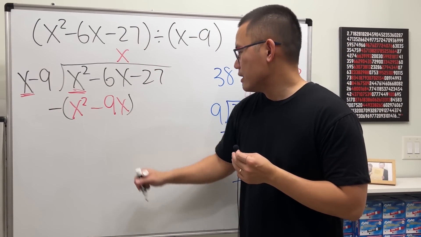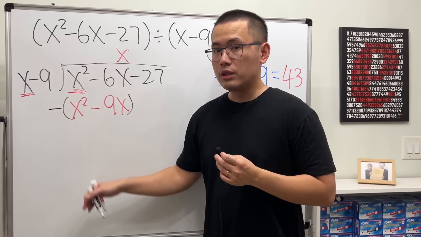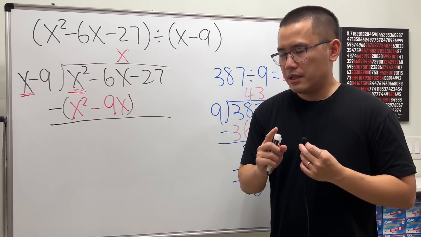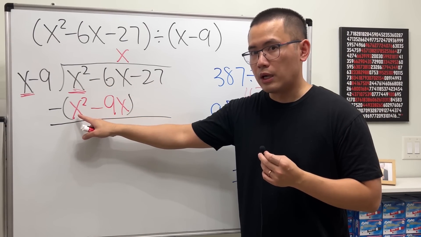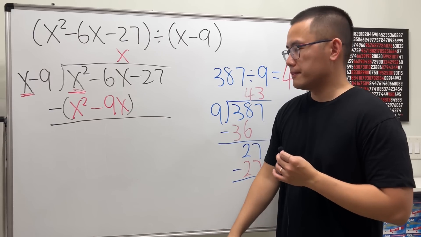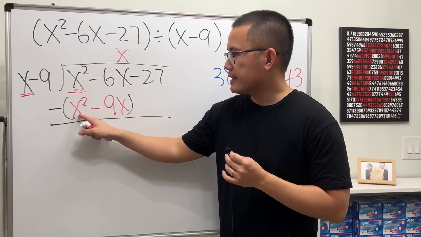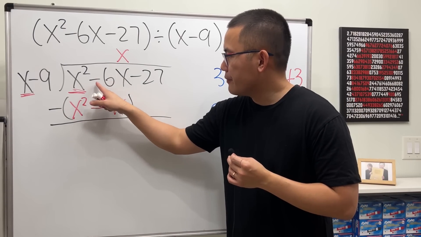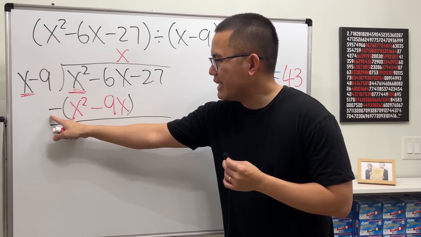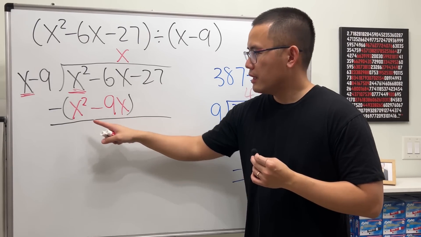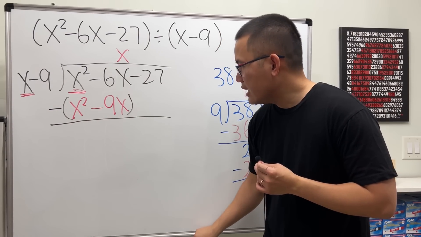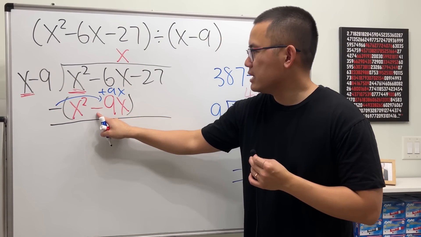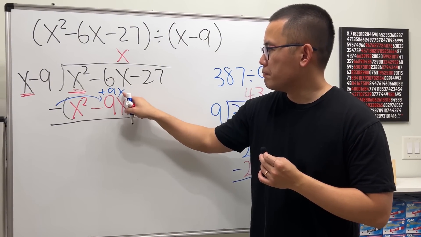Then, just like the regular version, when we do the long division, we subtract. So put down a subtraction in parentheses. The first term should always cancel out. If they don't completely cancel out, that means you chose the wrong thing. x squared minus x squared is in fact 0, so we're good. But remember, here we have negative 6x minus minus 9x. If you multiply that inside, this actually gives you plus 9x. Negative times negative gives us positive.